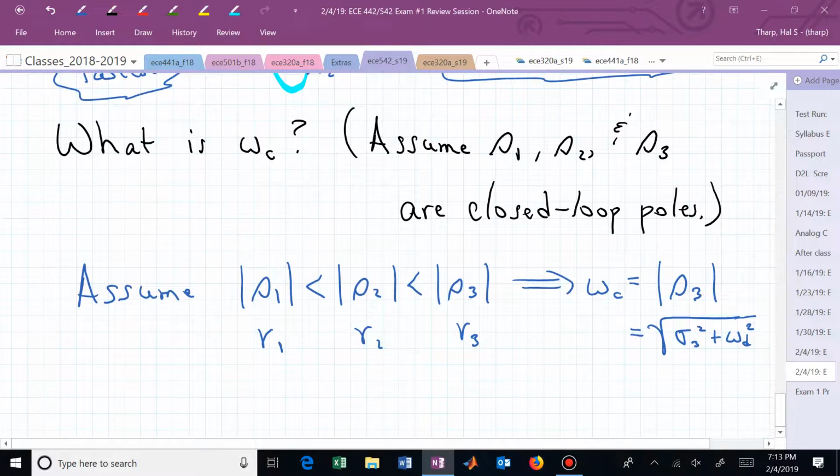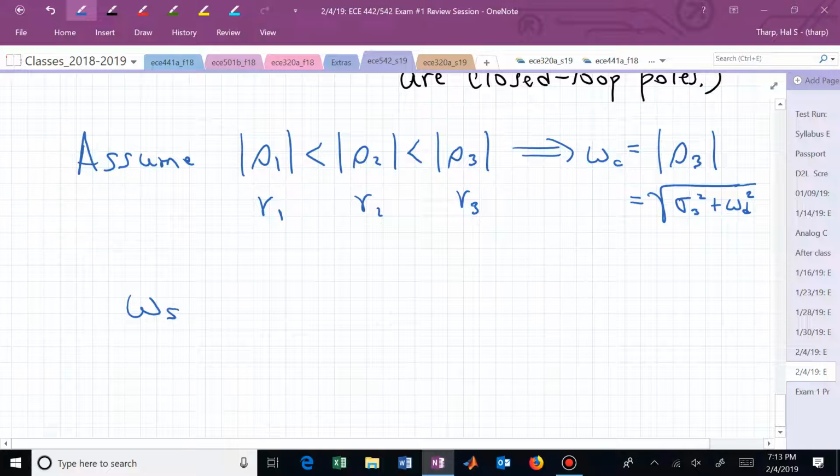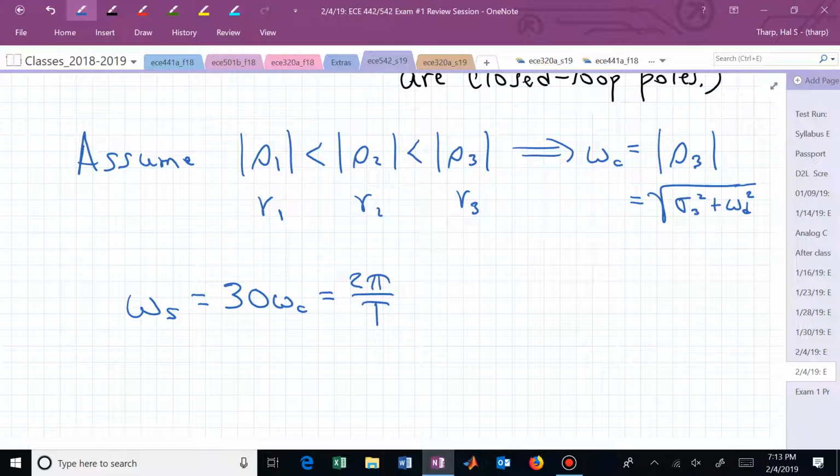And then if we wanted to sample, we would use that relationship. Omega sub s is 2 pi over cap T, and we know what omega sub c is. Now we can find capital T. That's the only unknown in that equation. And that would be if I just gave you a transfer function H of s, or if I gave you its pole zero pattern, you could now find which poles are the furthest away in the S-plane in order to determine what capital T is, the sample period.